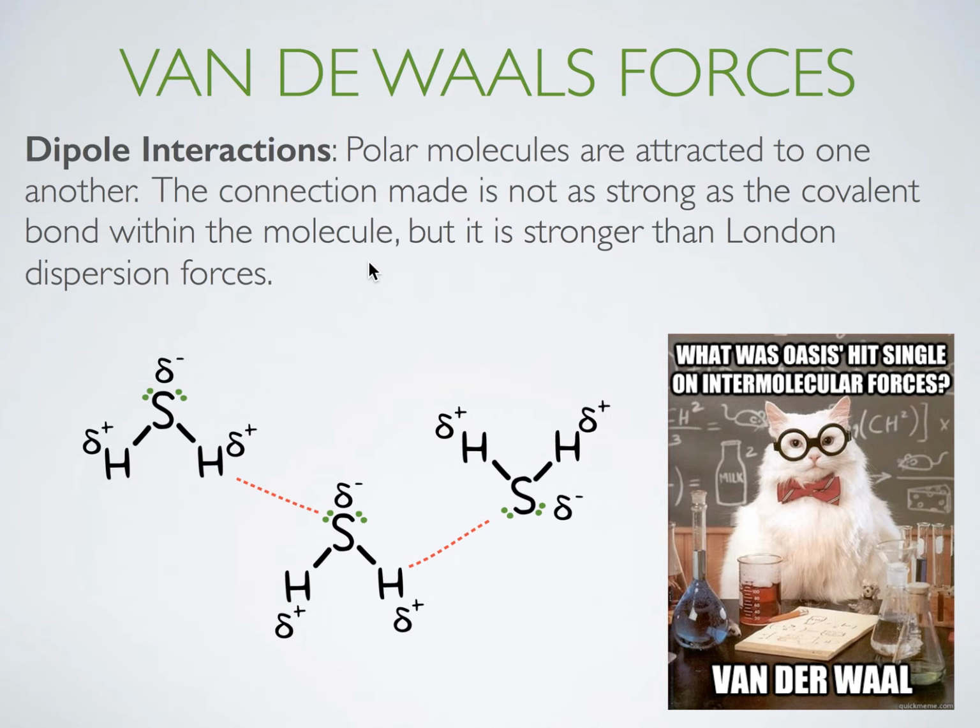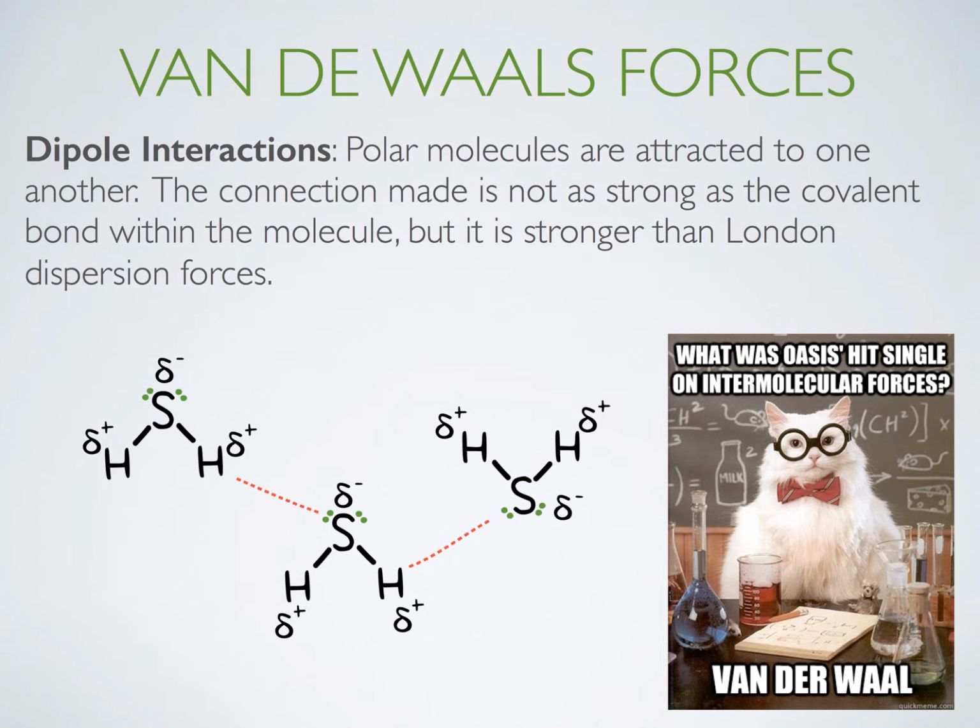Our second van der Waals force, or type of intermolecular force, would be a dipole interaction. This also results in partial negative and partial positive charges due to different desires within the molecule. So if I look at the electronegativity for sulfur compared to hydrogen, sulfur has a much greater desire for electrons. So the electrons are pulled closer to that part of the molecule, partial negative, partial positive, and you have the same kind of attraction as you did for the London dispersion forces.